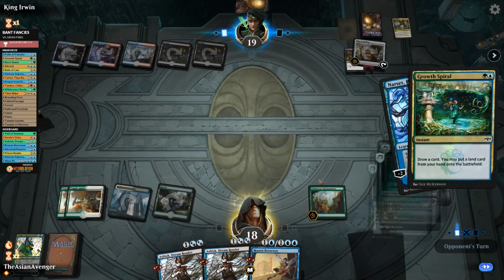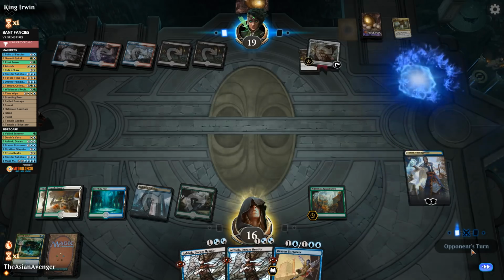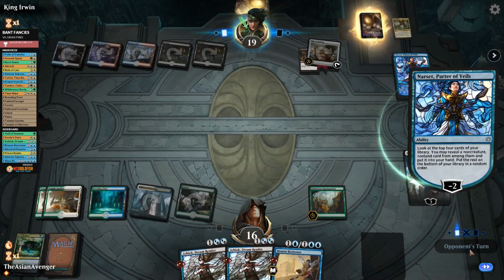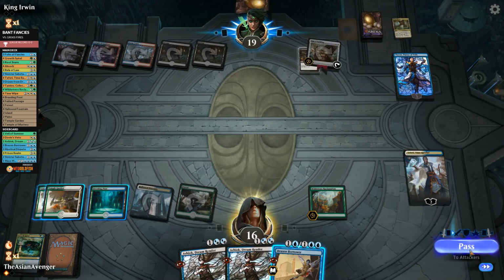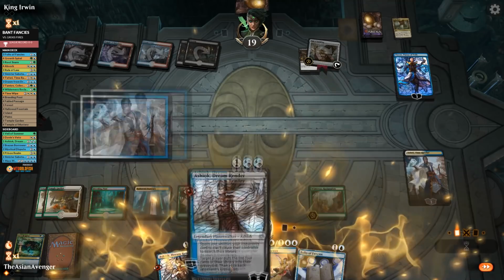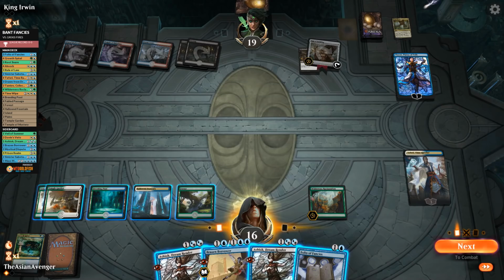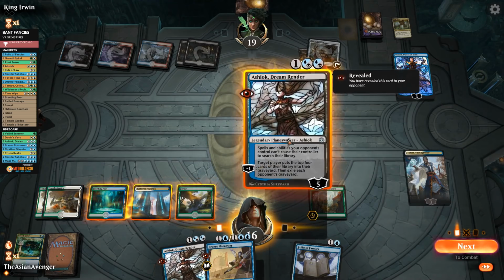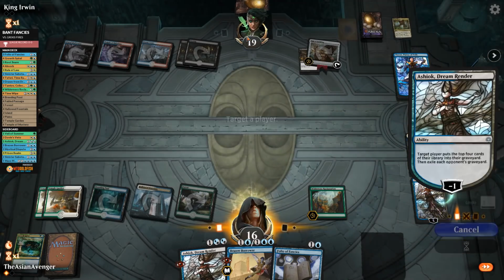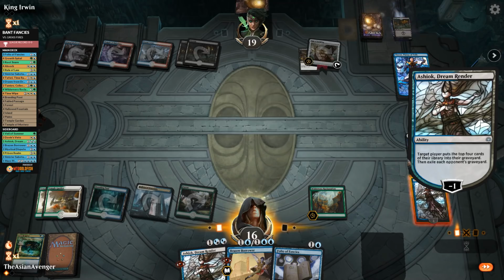Let's do this now. Hey, there you go. Pay that 2 life. Actually, do I even really care about that right now? Probably not. Oh, yeah. That's rough. Let me think about this. So we go Folio of Fancies. That helps them draw a ton of cards, right? Alright, so we're gonna just keep milling them.